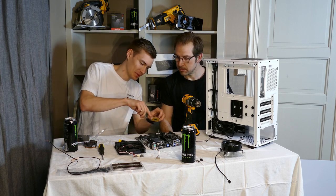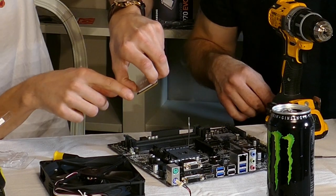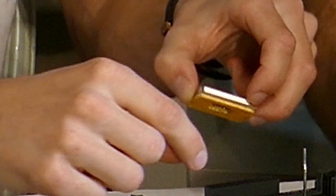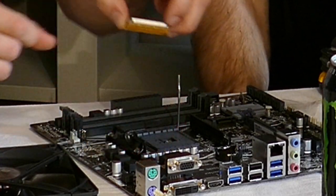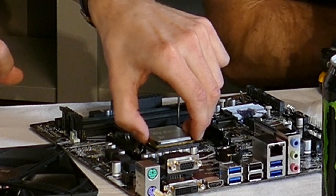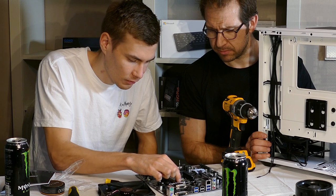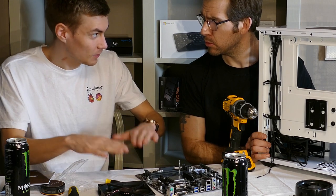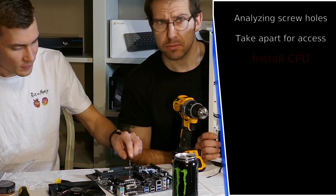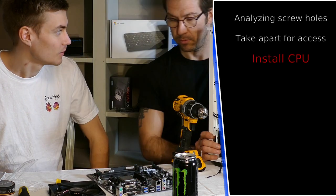Now it's important to put the... You see that little tiny thing? Yeah, show to the camera, the little thing here. Yeah, it's a little arrowhead. Okay, we're going to zoom that with the 4K. Yeah, and we want to have that there. You see that little arrowhead there? You see that? Then we... No, we just lie it down there. Push it very... No! There. So no pressure downwards. And then we'll lock it in. And the CPU is installed. Okay.